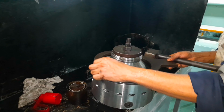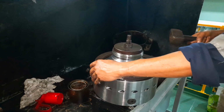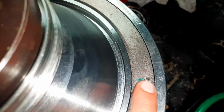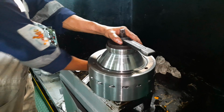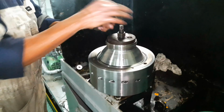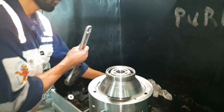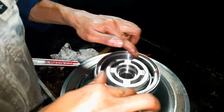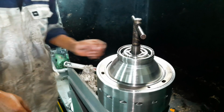Use a hammer until the tally marks are in alignment and tighten the ball nut with the ball nut handle. Then remove the disc clamp plate and install a new O-ring on the ball hood assembly. The ball assembly is now ready to be installed back on the Purifier.